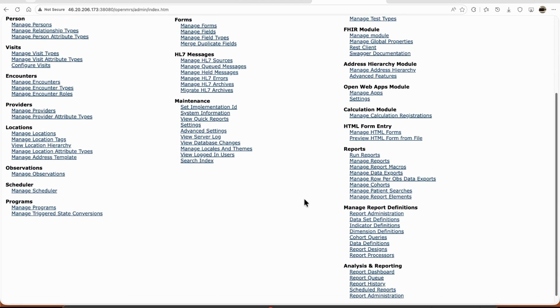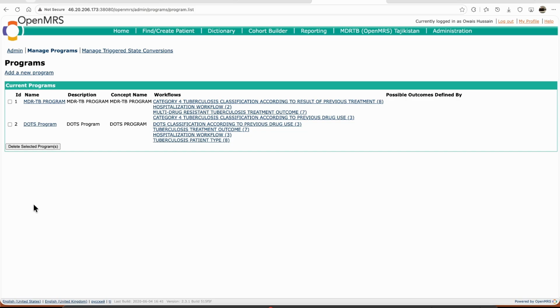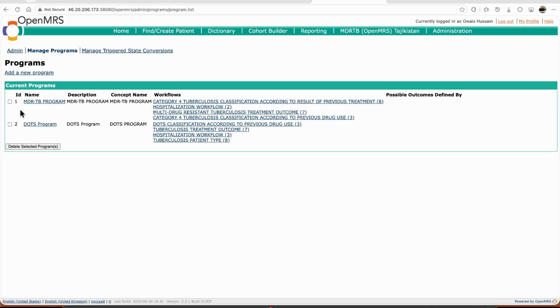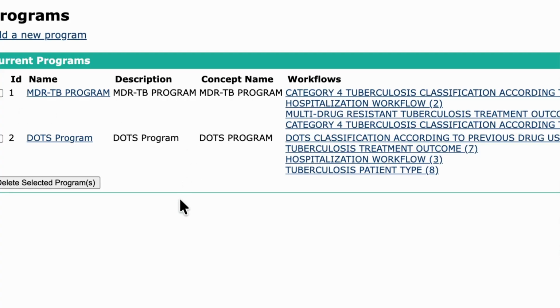I'm going to go into manage programs. See, here we have two programs, MDR-TB program and DOTS program, right? These are the two programs against which a patient can be registered. MDR-TB program has 4 different workflows.